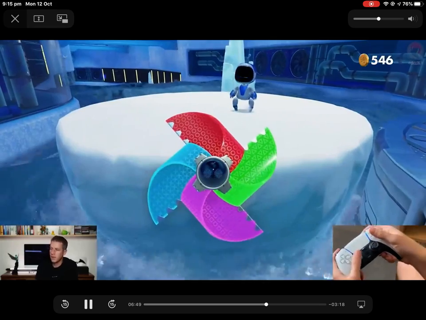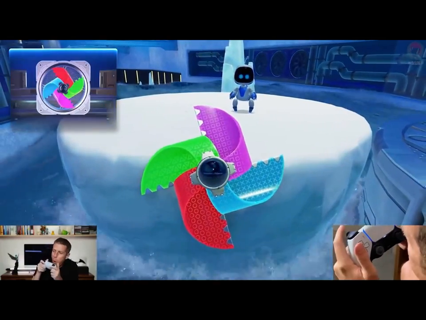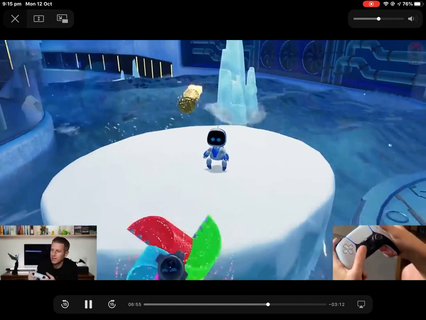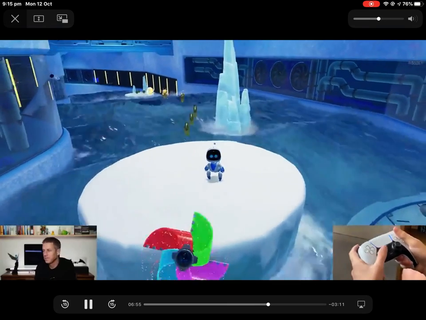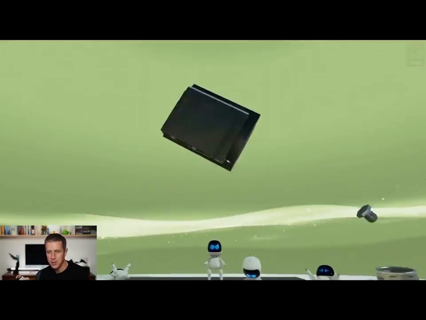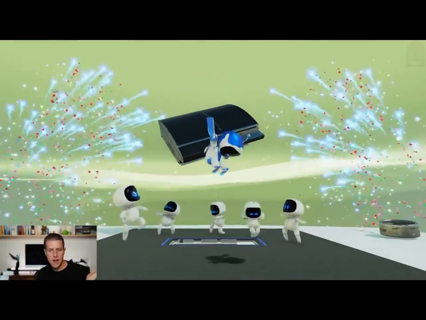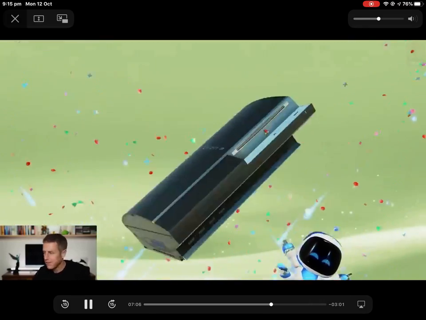This one, you actually have to blow into the controller. What the heck? I was not even expecting that. You can actually blow into the controller and actually blow it. Oh my god, mad. Again, this one, you pull back, just like a bow and arrow almost. And look, I unlocked a PlayStation 3. I have a PlayStation 5.